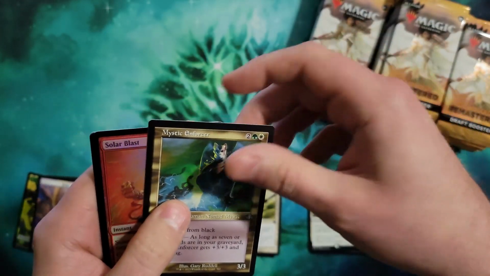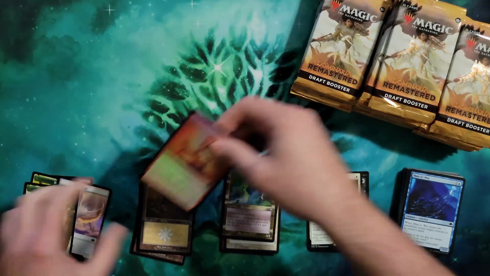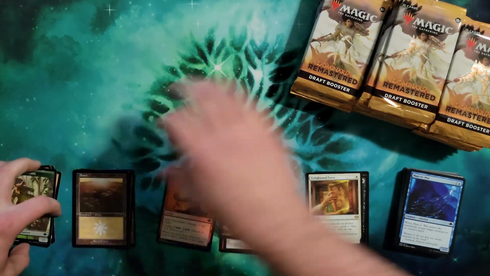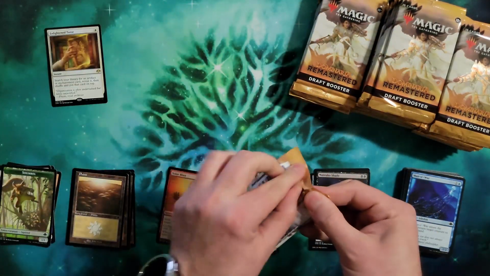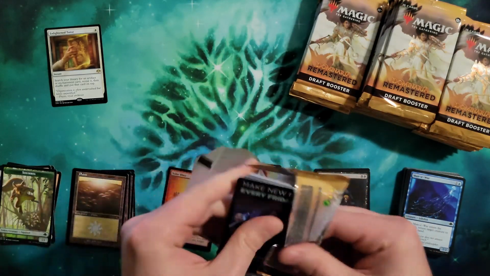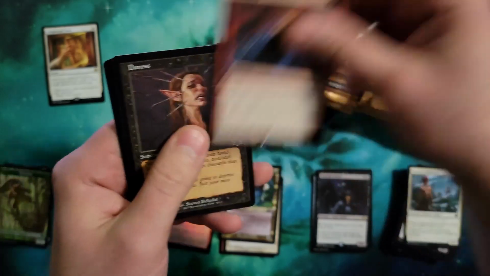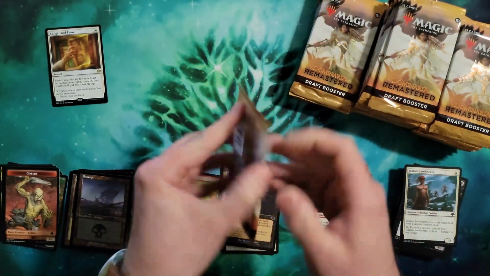That's a nice hit. We have Mystic Enforcer, followed by a Solar Blast that we don't have a pile for yet. Now we do. Enlightened Tutor, nice hit. So we're going to put this in a little side pile. It's like a side piece up there, just because it's a big boy. It belongs with the big boys. Overmaster again, followed by Duress in the retro and a Swamp.